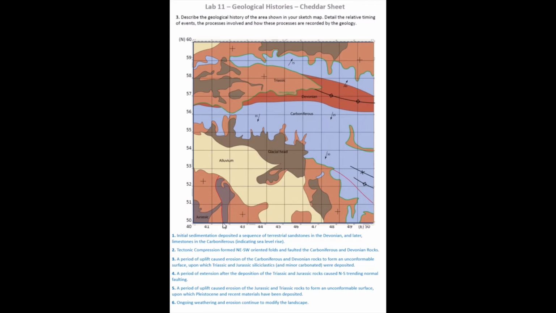So again, even though this is a relatively complex geological map, there's quite a lot going on, and there's a few things to take into consideration. You can use very simple cross-cutting relationships to understand the order of events. So all you ever need to write for something like this is a few sentences, 6, 7, 8 bullet points which describe what's going on. Okay, so in your coursework for your map area that you'll be assessed on, we'll be expecting something like this, and this level of detail without being overwritten or too florid.